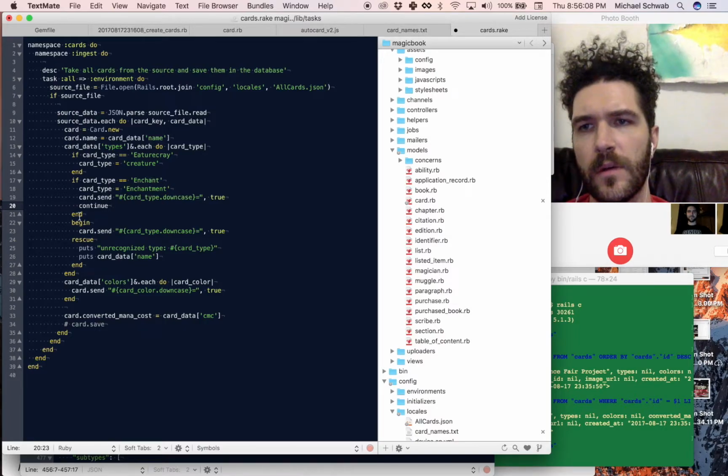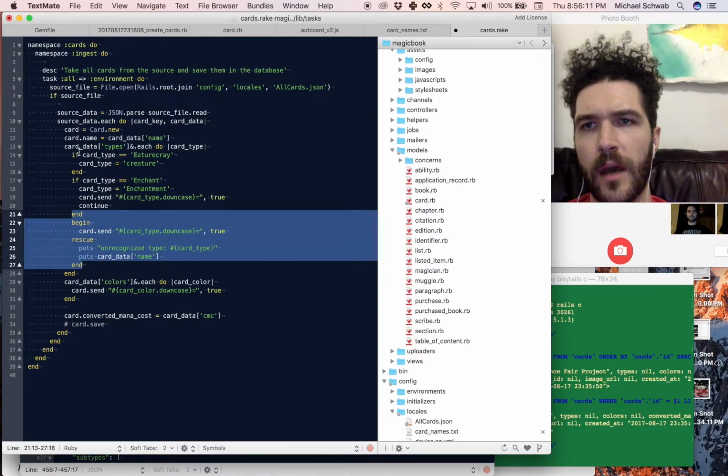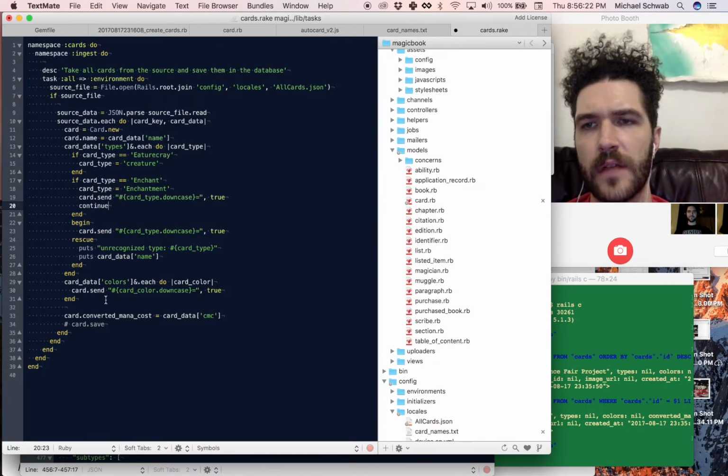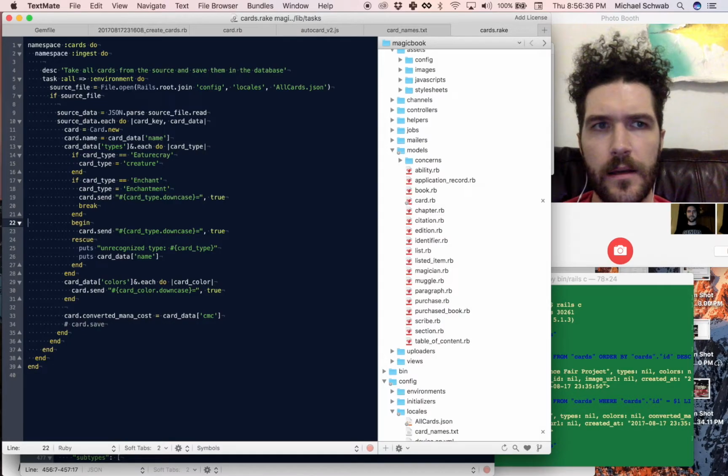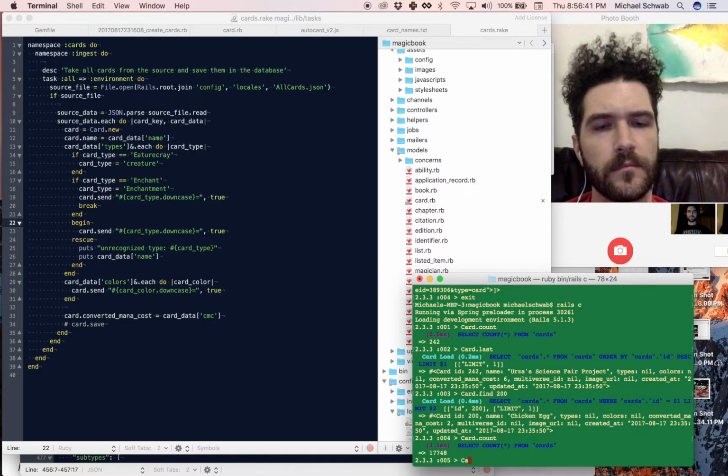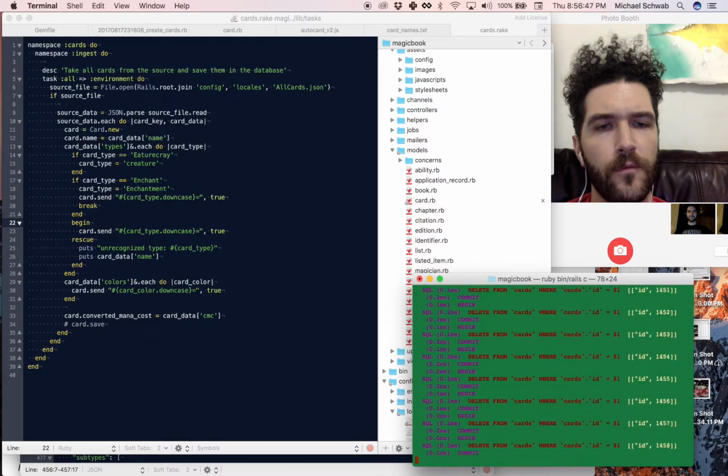So continue is when I want to skip the rest of the loop and go back to the next. If I wanted to go back to the next type, I would skip the rest of the loop and continue, but I would actually want to get out of this loop and go down to the next thing, so I'm going to do break. Okay, and then I'll just remove the cards that I have.